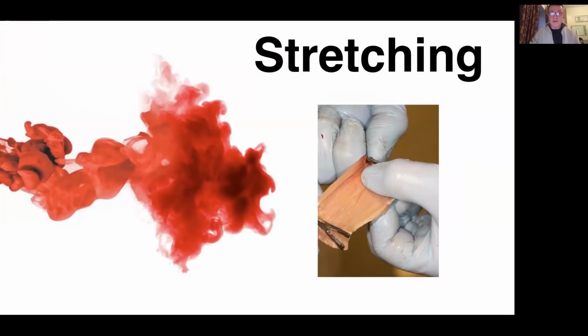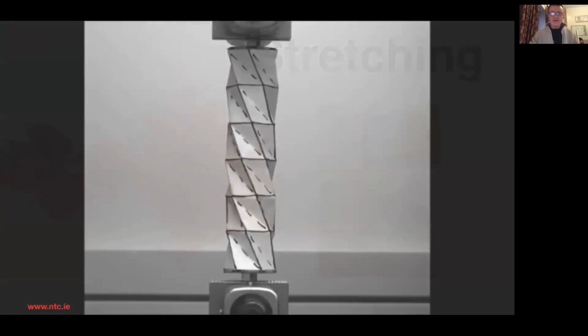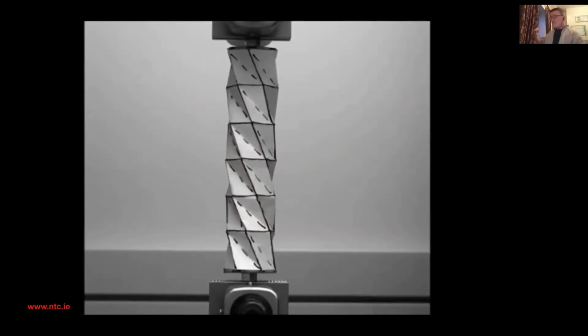I want to say something very quickly just on this topic of stretching. People ask all the time about stretching. So let me very quickly give you an example. I've got another model here that I can show, but the reason I'm going to show this one is that this really is like an origami. What you have here is one piece of paper. Now, in folding the paper, we have created deficiencies. So the lines upon which the folds have taken place can be seen as a deficiency within the overall structure. So if this was a human body, you would then refer to that deficiency as a joint.